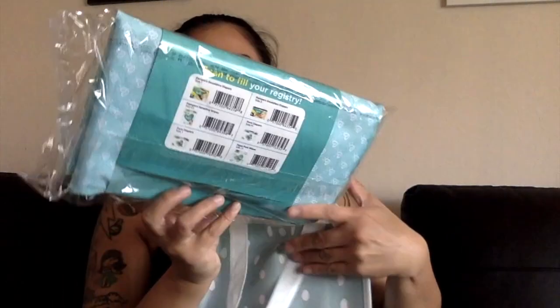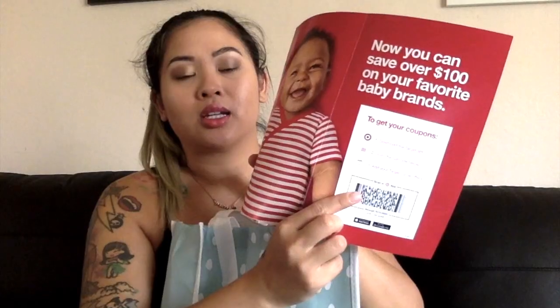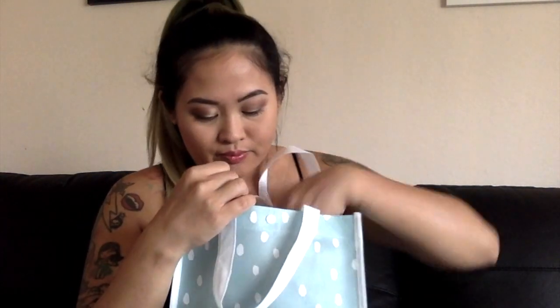Wow, what is this? Is this like a changing pad? That's really nice — we'll open it in just a second and see what's inside. It says 'get all your baby deals in one scan' and has its own little barcode. I love how Target gives you coupons too. We got like the Aquaphor free sample — I like Aquaphor, it's really good.